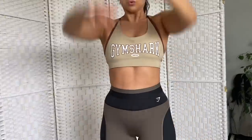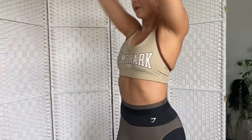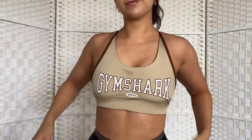And plus you have the text for distractions, if you know what I mean. So even if it's a cold one, I think that you'll be okay. Decent moderate support, and you do have a really, really thick, chunky elastic band at the underbust. All right, not a ton of stretch, but enough support where I think you'll be okay. From my experience, the contrast range was super affordable. I'm assuming this one will be too. Those leggings better not be anything more than 25 bucks, I'm just saying.